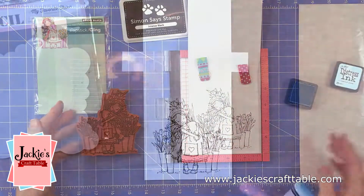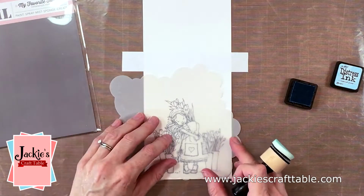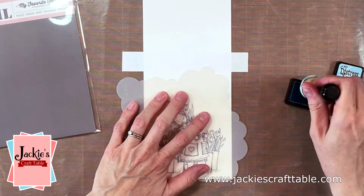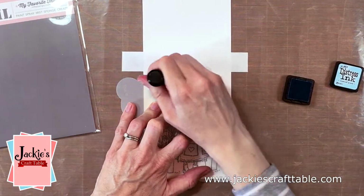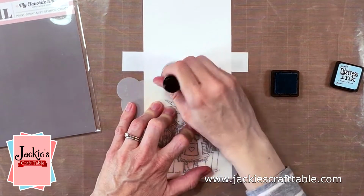I have to tell you about this fabulous new stencil that I got from My Favorite Things. It's from their May 2017 release. I know I'm going to be using this one a lot. It's just effortless to make all of these pretty clouds. I had to try this out on my new card. I thought it would be perfect for the background for this little girl.